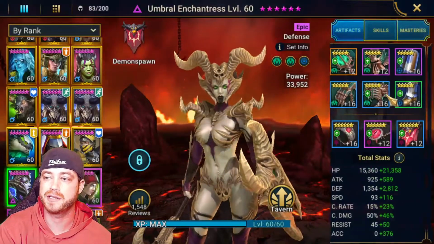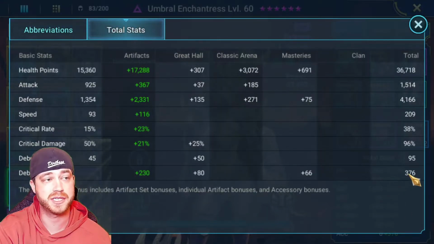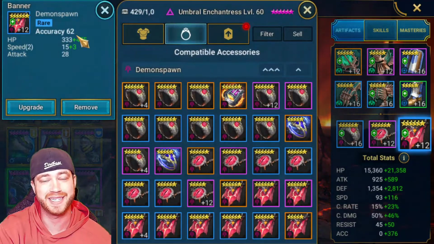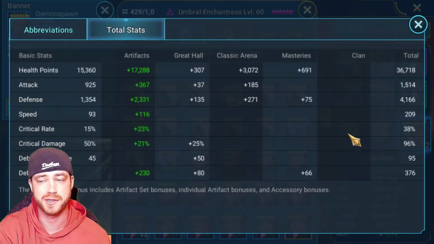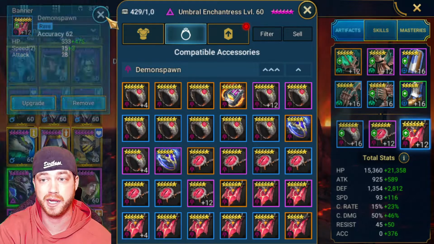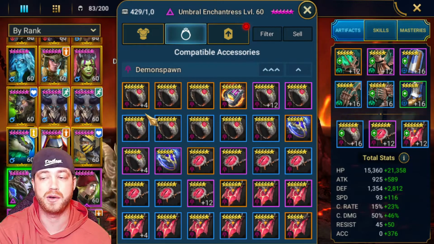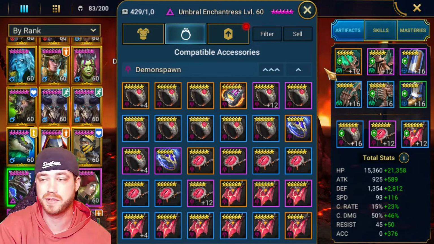Now looking at my total stat accuracy, we are at 376. This isn't even maxed out because I have a level 12 banner. This could be up to 96, I believe. So that's an extra 30. So we're looking at around 400 accuracy. So this build we're going for is around 400 accuracy, which should hit almost everything in the Doom Tower, in PvE, and also sometimes PvP. We're going to go over the PvP strat after this, but first off, this is what we're doing.